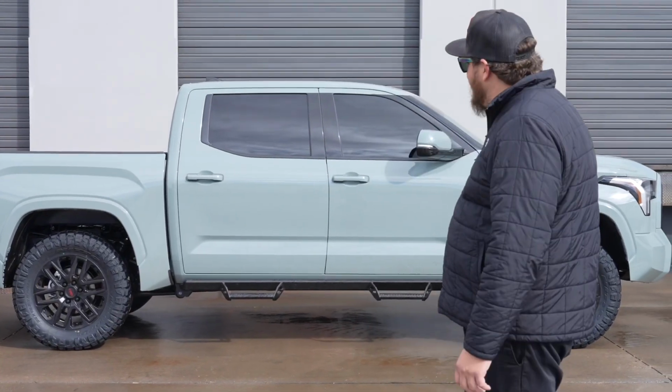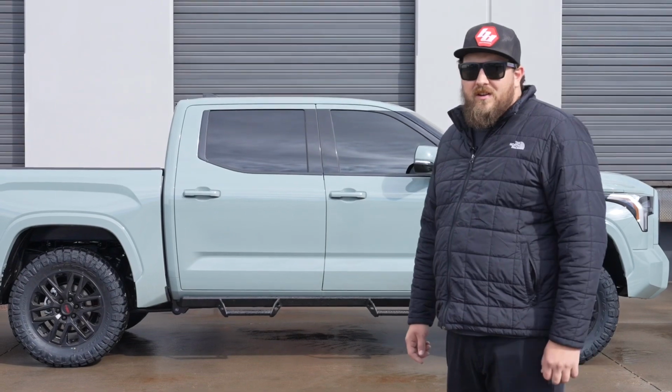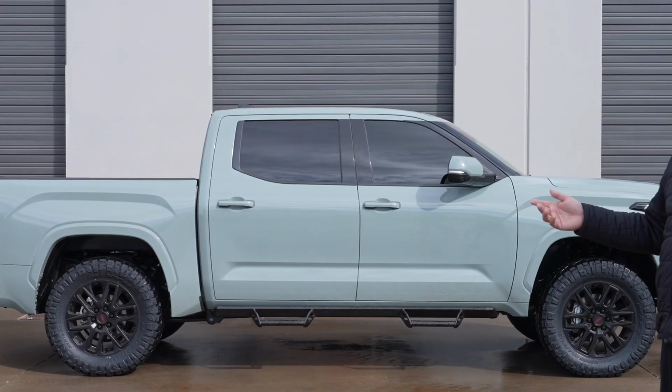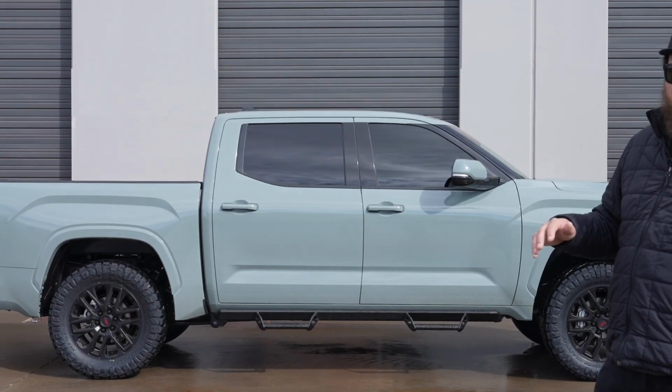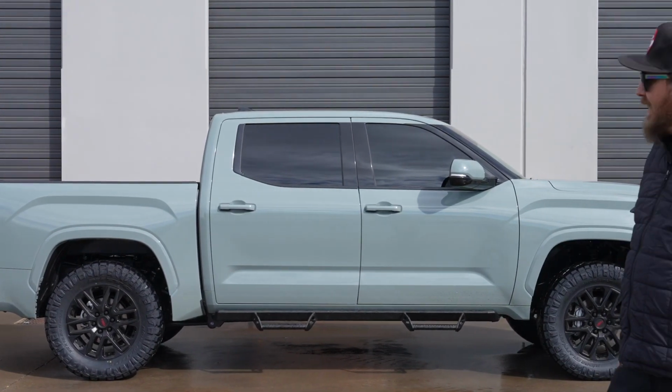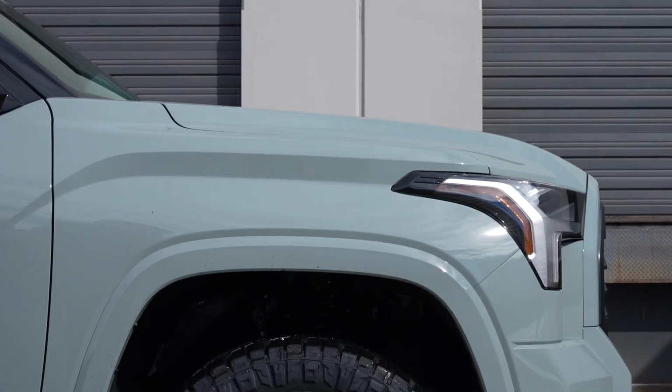Just wanted to take a minute and show you this 2022 Tundra Sport. This is the new Sport model. These ones come 1 inch lowered from factory, as some of you know. We just developed the preload collar and our 1 inch rear shim kit for this truck, so we're gonna have the full package available on the website here soon. So this truck leveled out really nicely.